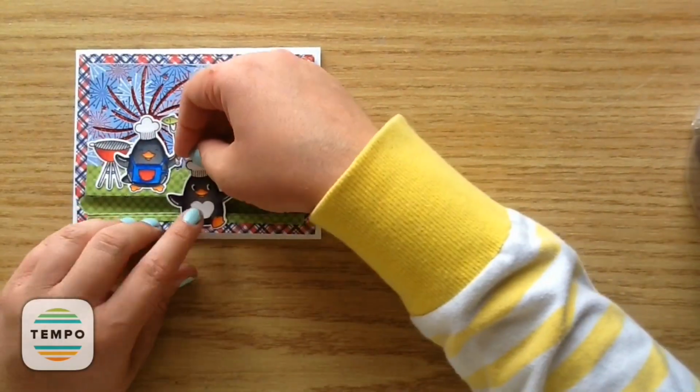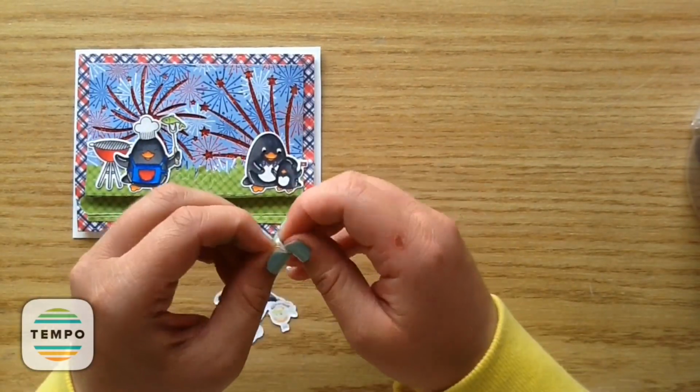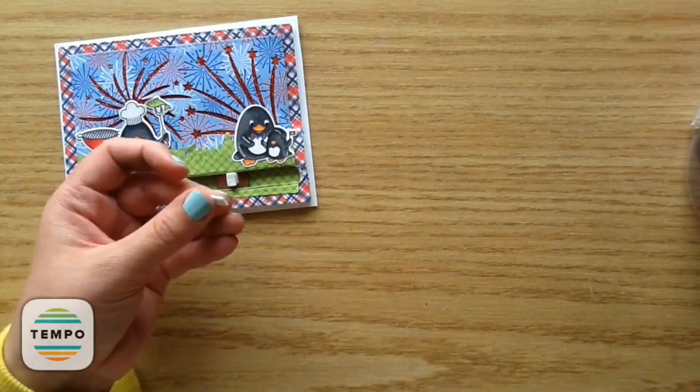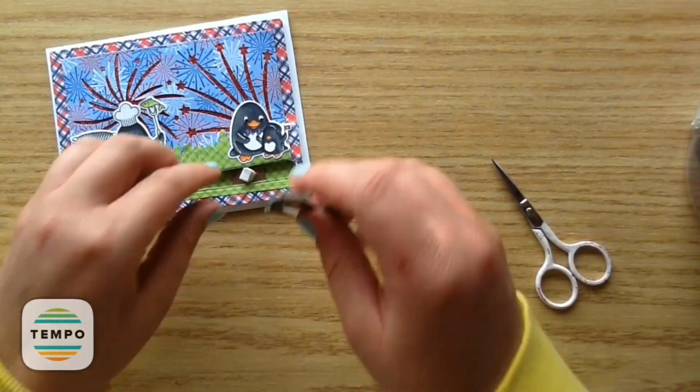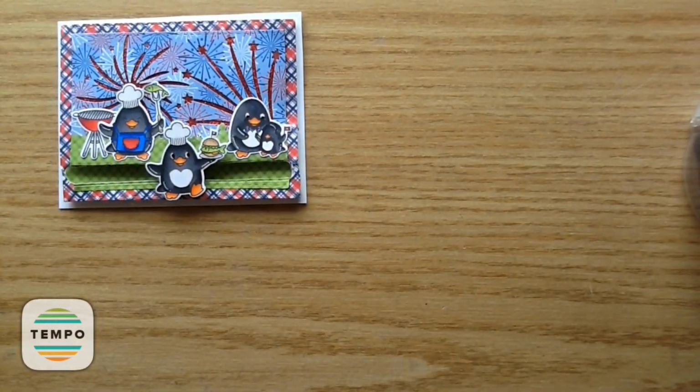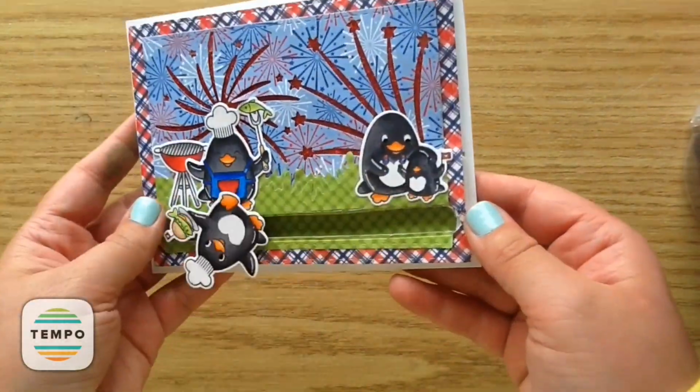And then I'm going to take this little cutie and add it onto the little interactive piece. And I just added a little bit more foam just so it would go back and forth. And it adds perfect dimension because this little guy is kind of up close and he just looks like he is handing out burgers at the barbecue. So I just love how that part turned out.